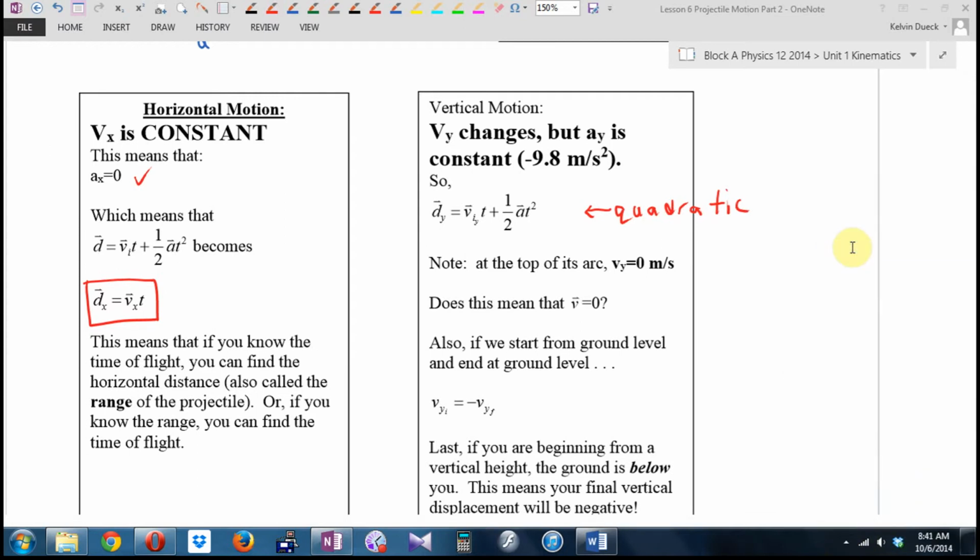Something to notice, if we launch horizontally like this from a cliff, what's your initial vertical velocity? Ashley, 0, which means, don't write this down, you can get the t by itself. So even though it's a quadratic, it's times by 2, divide by a, square root. And that's solvable without bringing out the quadratic formula to find time. But if it isn't horizontal, you're either going to end up with a quadratic equation and use the quadratic formula, or your second strategy is you can find Vy final and then use that to find t without doing a quadratic.